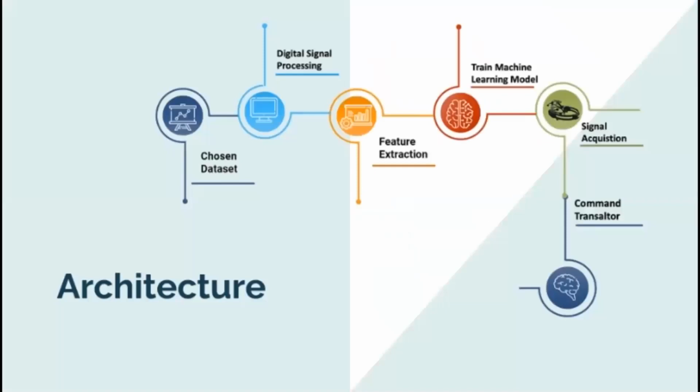All right, so initially the architecture of our project was like the diagram shown here, where we start by choosing and analyzing the dataset. Then we were going to perform some signal processing on the EEG signals in our dataset, and then extract features from them using some feature extraction mechanism that is compatible with EEG signals. We were then going to feed the extracted features to our deep learning model and train it in order to have a classification model that can then read signals from an EEG headset and classify them into one of 4 different classes that are then translated into motor commands.